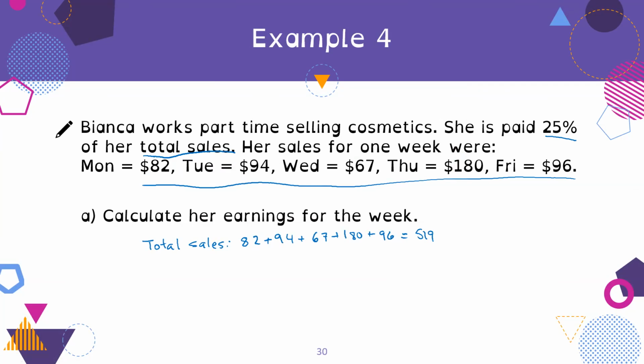That's how much money she made for the company in total. But she gets paid 25%. So her commission, how much the company is going to pay her, is 25% of $519. So that's 0.25 times 519.